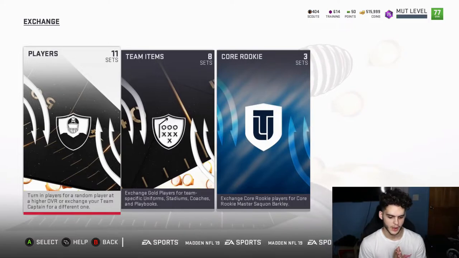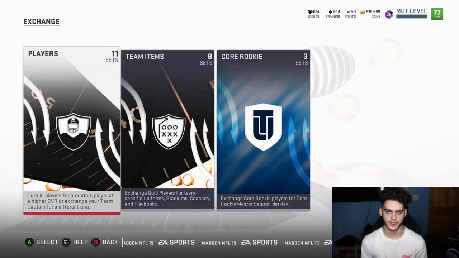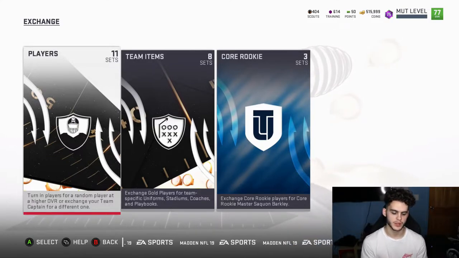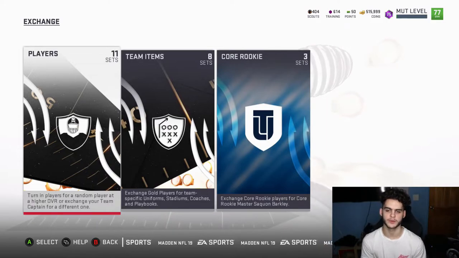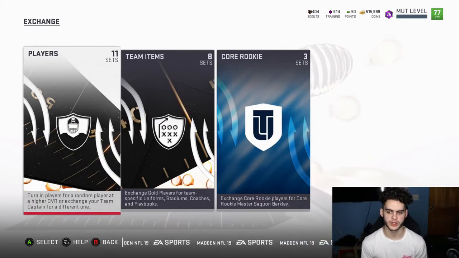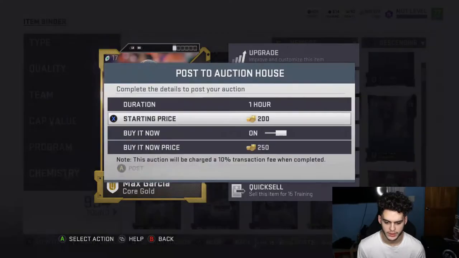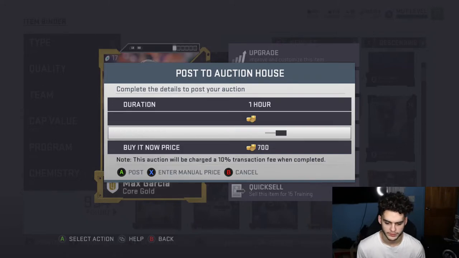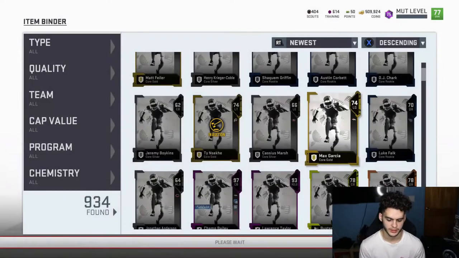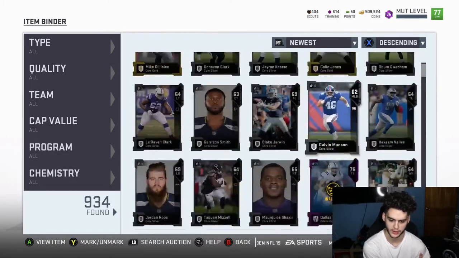So you just do the 500 coin set pack. You get a few silver players, you put them into the exchange. If you get a gold or elite from the 500 coin pack, you just sell them. And then you put the silver into this exchange, you get power ups, and you sell them. You make your money back, or you make more no matter what. So just try it out. If you don't trust me, you don't have to do it, but it's pretty simple math. This pack equals almost no loss at all with the chance.